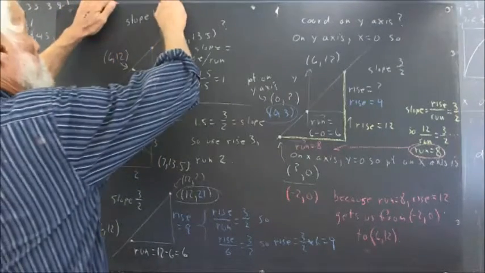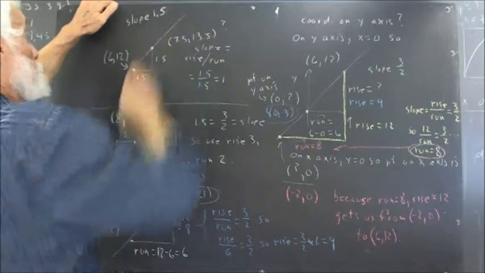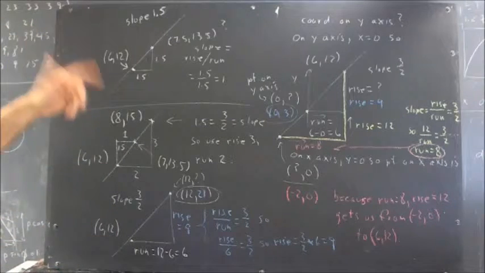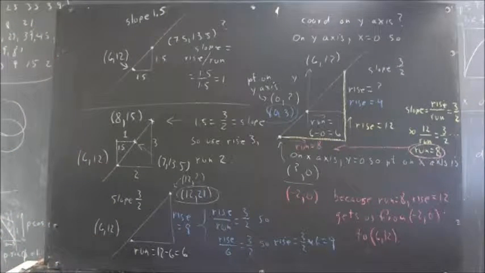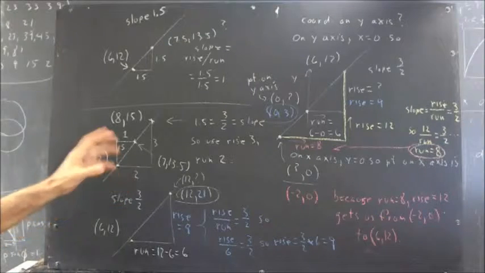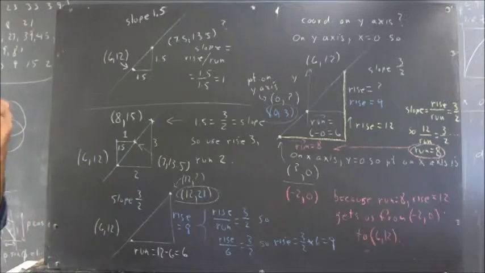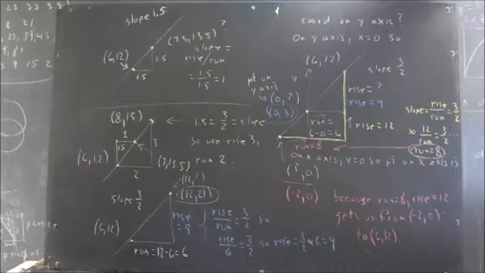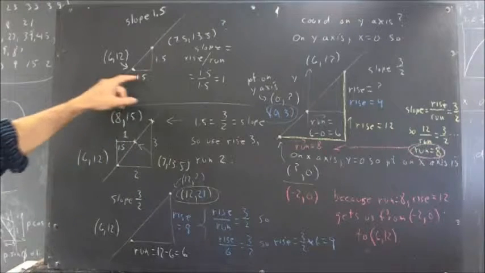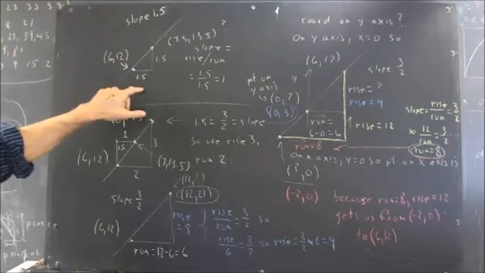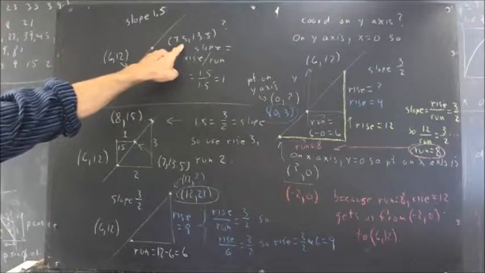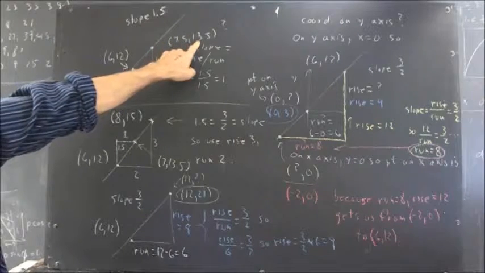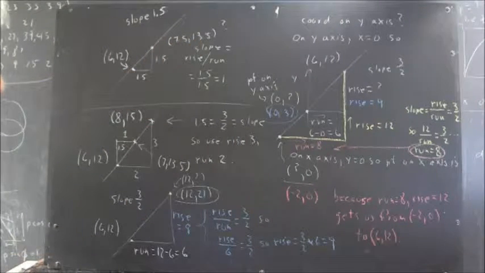Now, hopefully you didn't look ahead at what I've done, because it isn't right, because we followed the suggestion of a student here who had a pretty good idea, half of a really good idea, but didn't quite get the whole thing. Said, okay, well, just go over 1.5 and up 1.5 from (6, 12). Well, if we do that, we start at 6, we go over 1.5 in the positive x direction, we get to 7.5. And from 12, we go 1.5 in the positive y direction, we get 13.5.